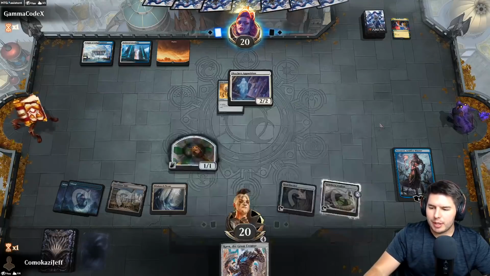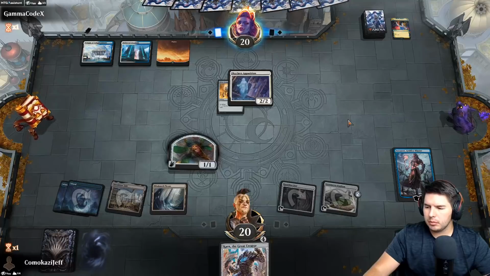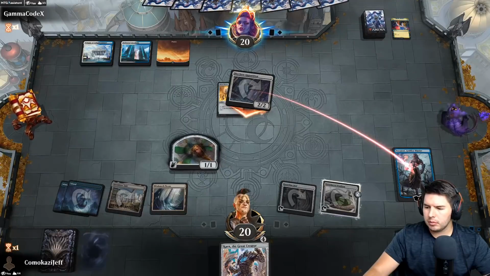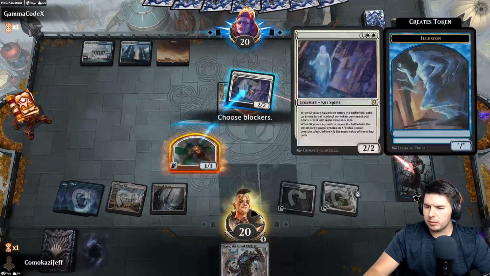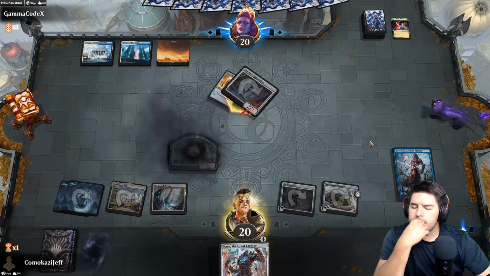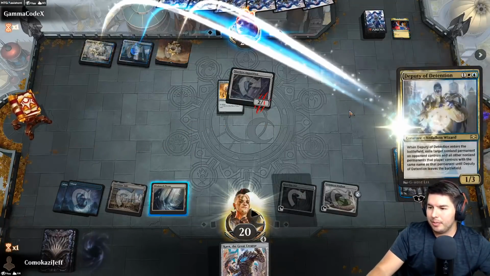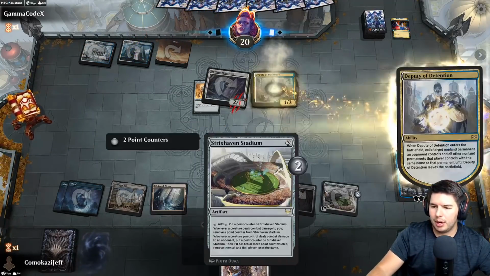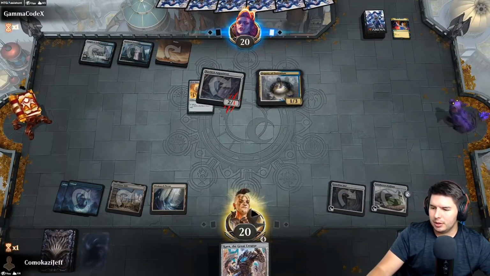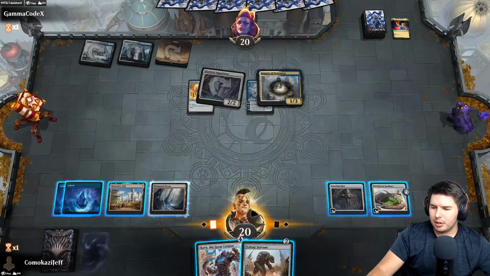Maybe I should have just been drawing cards there. We would have only drawn 1 card. We'll go ahead and chomp. Having the flyers helps with the Strixhaven Stadium. Alrighty. Flippin' Deputy. Pass my turn.